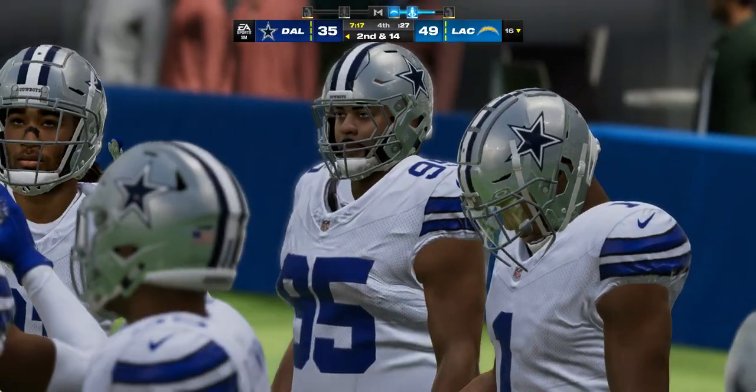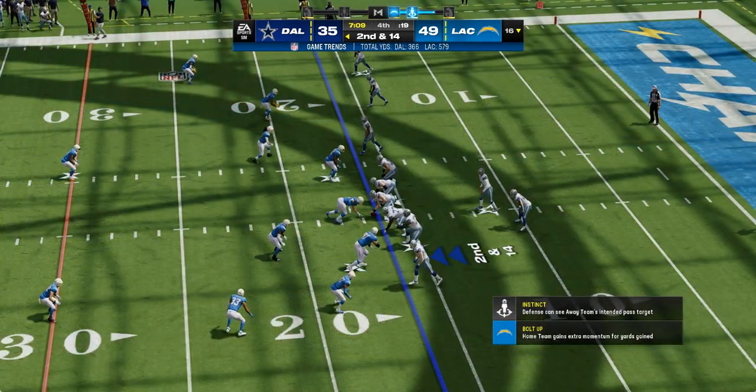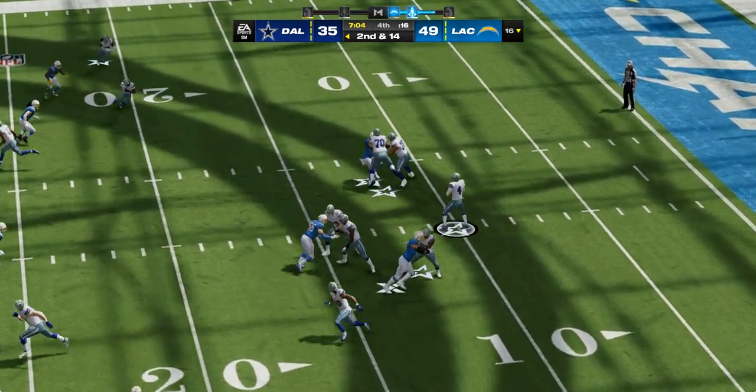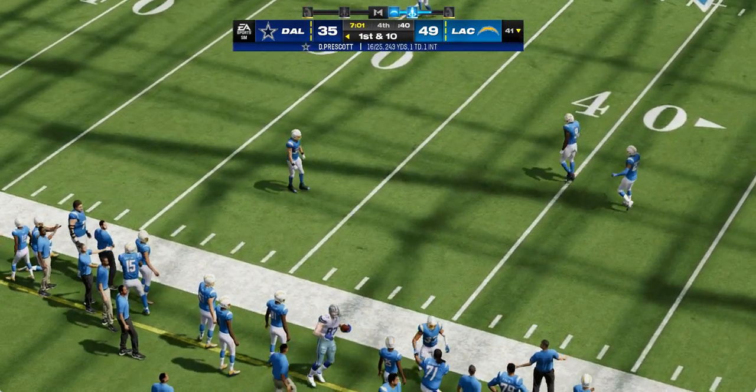The run defense, they have been porous at times today, but not that last go around. No, they really tightened it up, didn't they? They finally got themselves a win because all game long we've seen them get gashed. This time they played their responsibilities, played their keys, and made a nice stop.